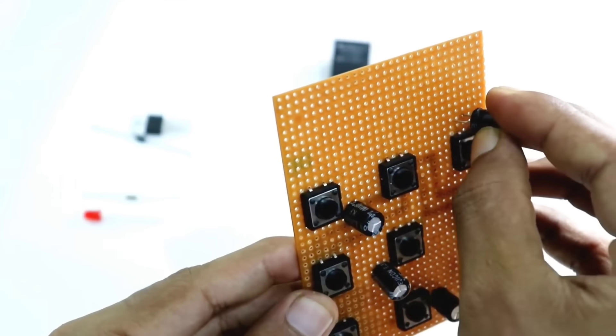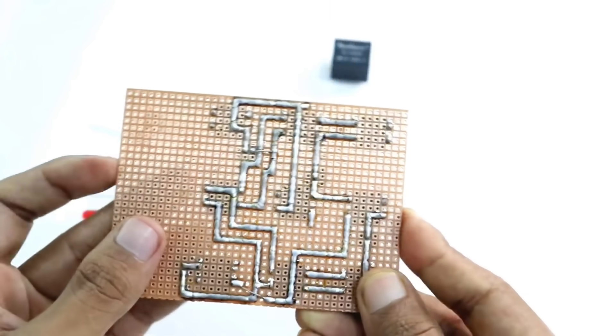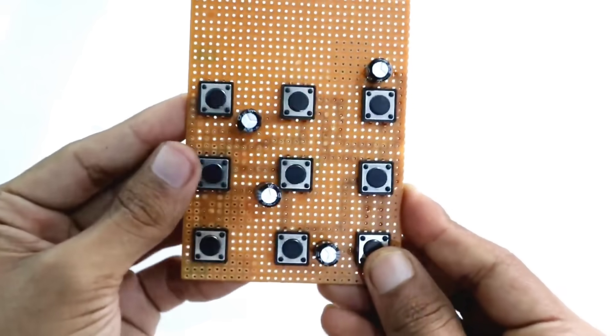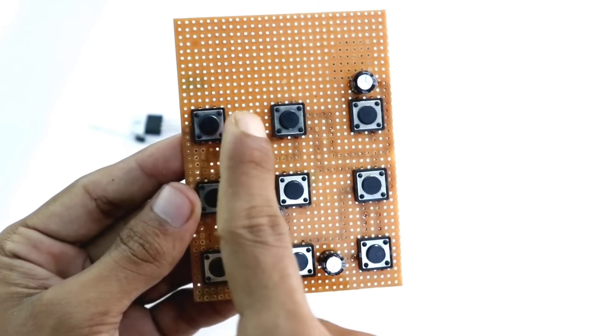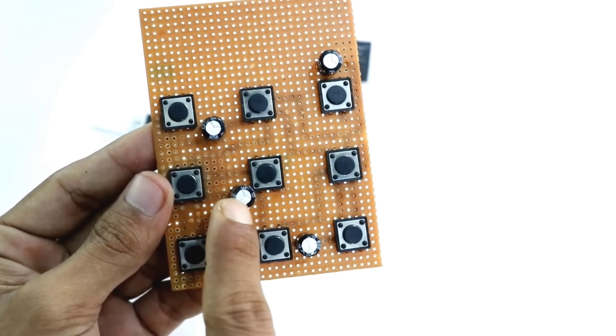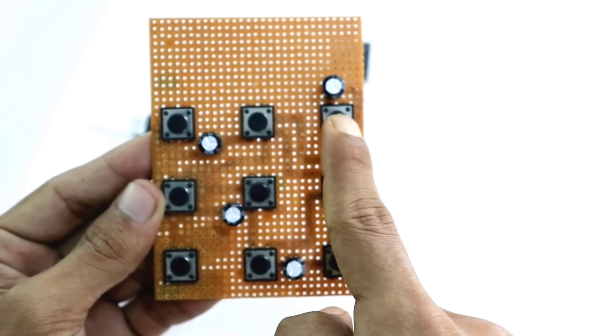Friends, the system I've built here is a basic yet highly functional electronic password lock made entirely at home using simple and easily available components. This project is just a basic version. You can easily upgrade it further with your own ideas and creativity. Add a fingerprint module for extra security. This adds biometric security to your system.